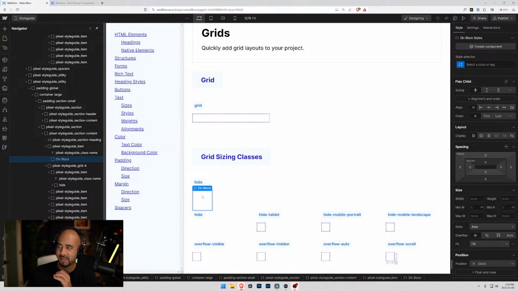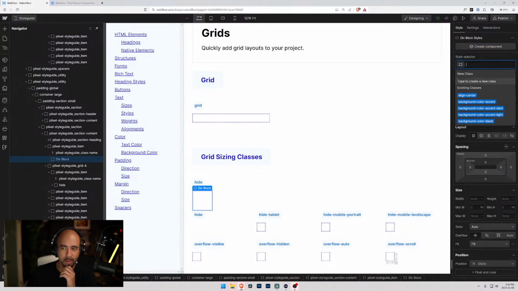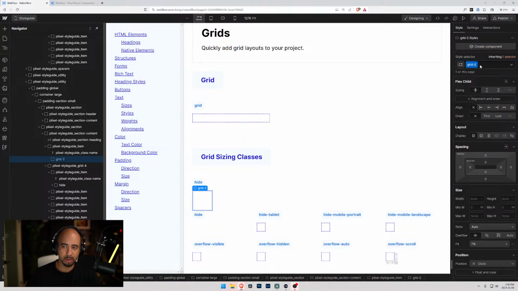I'm just figuring out exactly how to code this and display it visually in a way that makes the most sense. So if we just do grid 2, we can't really do that because it's not set to grid. Do we need to have the first grid and then set the number of columns? That's the question.